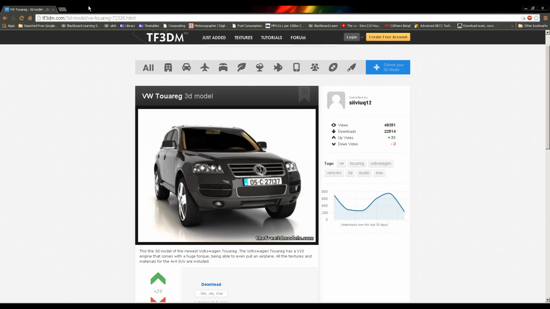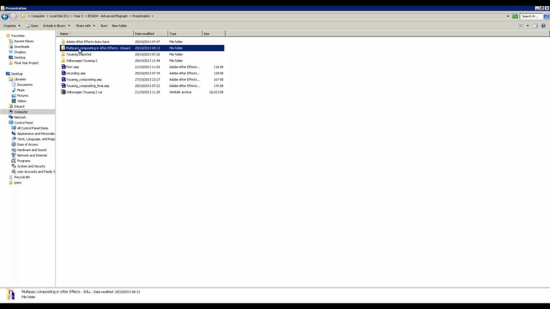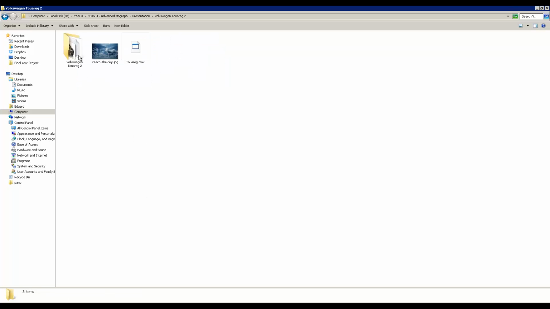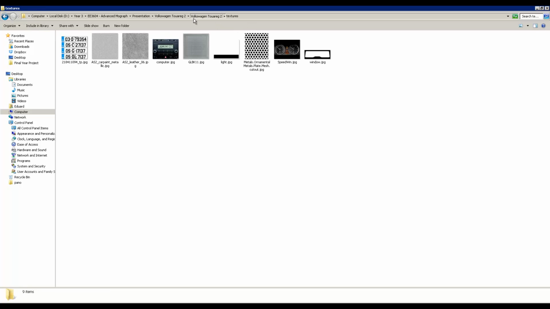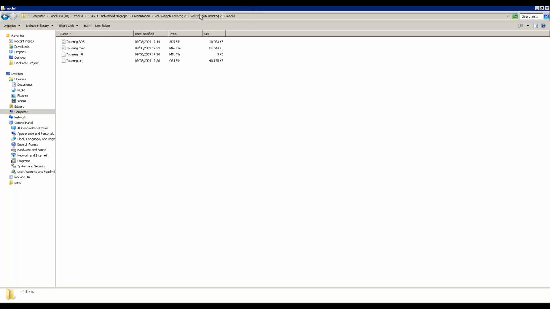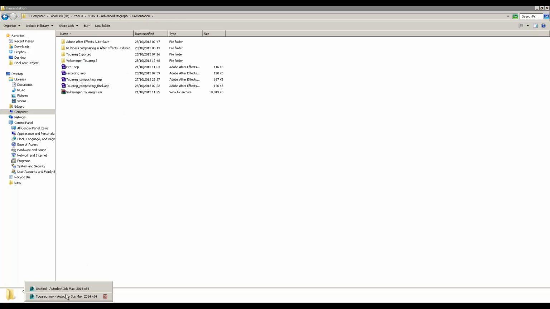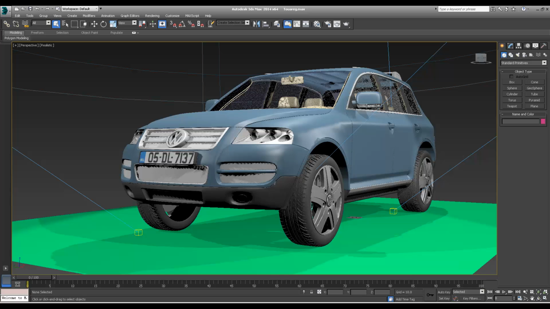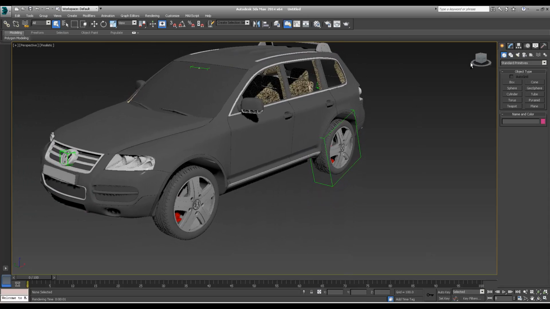So for this I have used this model from this website. I just downloaded this, and what I got was a few files like these, textures and the model. The textures were not properly connected and so on, and this was what I got initially out of the box.